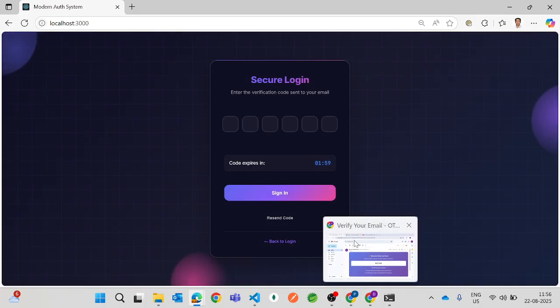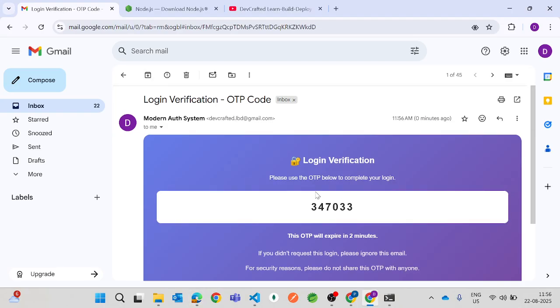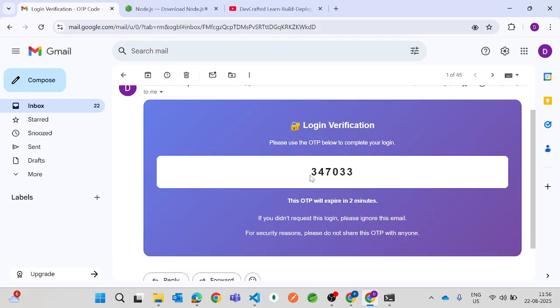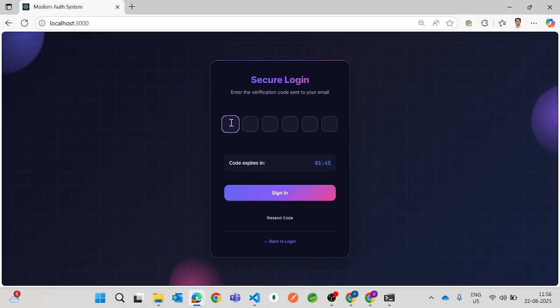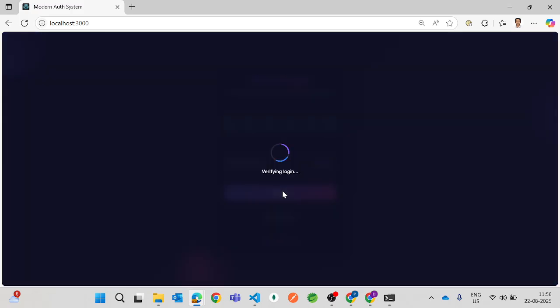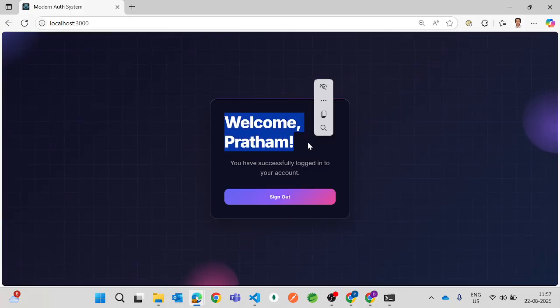This time there is no email field, so it will directly take it from the registration and give you the OTP, 347033. So let's enter this, 347033. Sign in. Once the sign in is done, you can see a message, welcome Pratham, you have successfully logged in to your account.